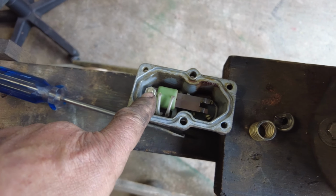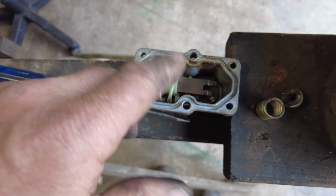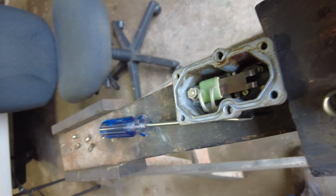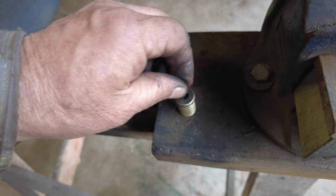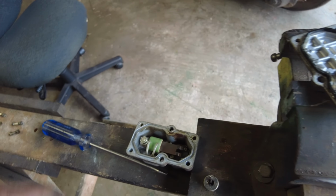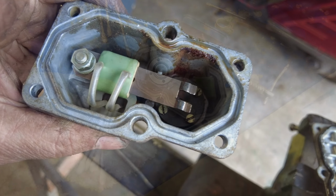Well, if it's clean, then I don't know what to do, but if it's dirty, then I'll clean it out. Yeah, so here's what it looks like inside. This is a heat pad. I imagine that this is one of those pieces of metal that bends when it gets heated. There's a spring holding it down here, and this thing here goes into the spring. It's full of yuck anyhow. But this end here comes in and out. This thing here has a rubber seal, but it's got a bunch of yuck in there. Not too bad. So what I'll do is I'll take apart that inside there and take apart that part there and see if it's clean in there.